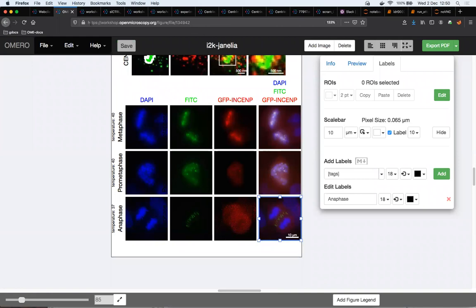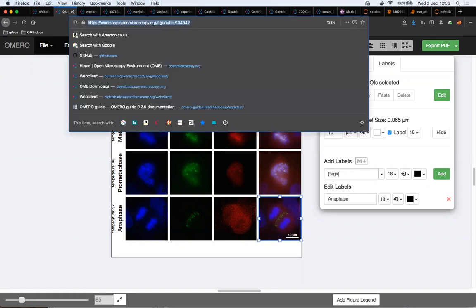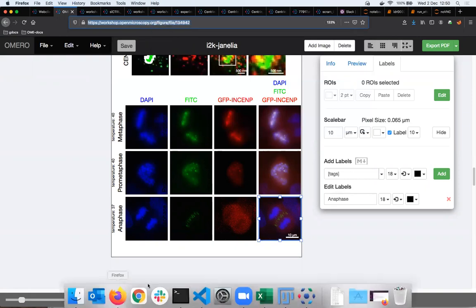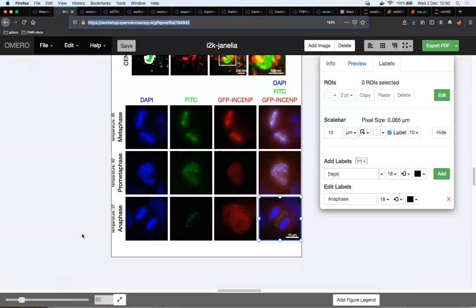Now the URL here in my browser has changed when I did the save action. And this is quite significant because I can grab this URL, copy it, and send an email to my fellow scientist, who would like to work on that figure as well. If they receive that email and they have this link in that email, they can simply click on that link in the email, and this will open a new tab in their browser.